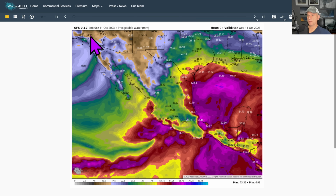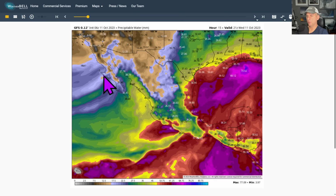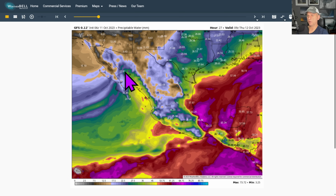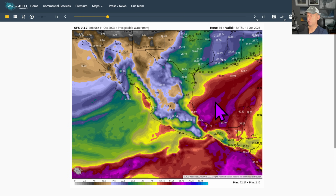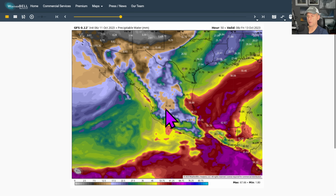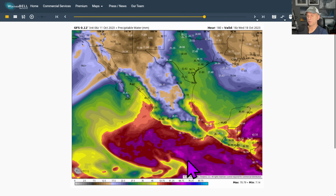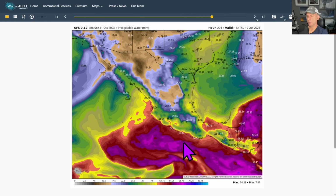So here we're looking at Mexico. You can see California to the top left here. There's Arizona, there's Baja, and this is a remnant moisture there from Lydia. No threat to the USA portion here, or Southwest USA portion, I should say. This is moving across the Gulf of Mexico, might affect some of the Gulf Coast states, including Florida there. But if we scroll off far enough here to the GFS, you'll see this precipitable water start to come back here as we go into the extended forecast.